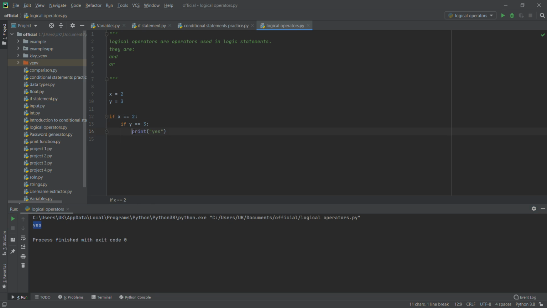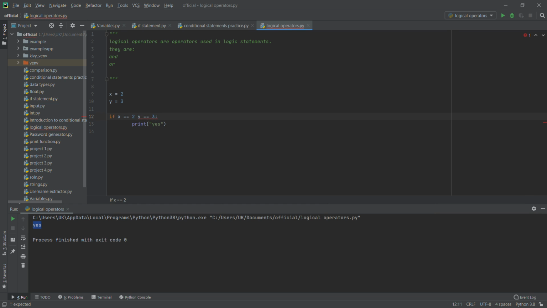We can achieve this code using the logical operators, and let me bring it on the same line. In using the logical operators, we ignore the if and the colon of the second statement.